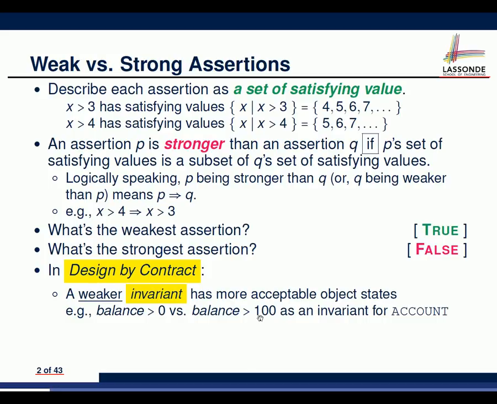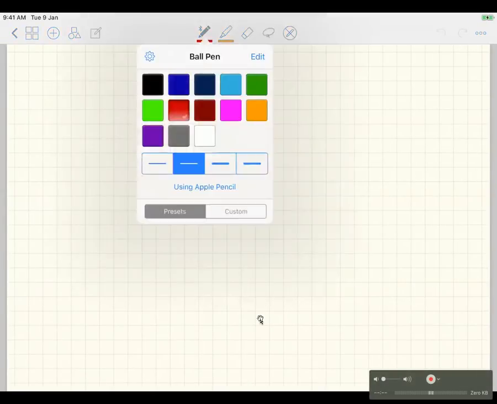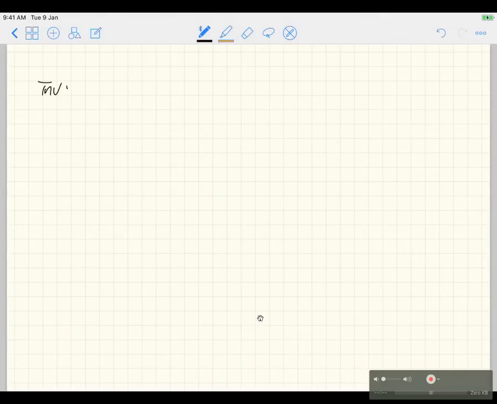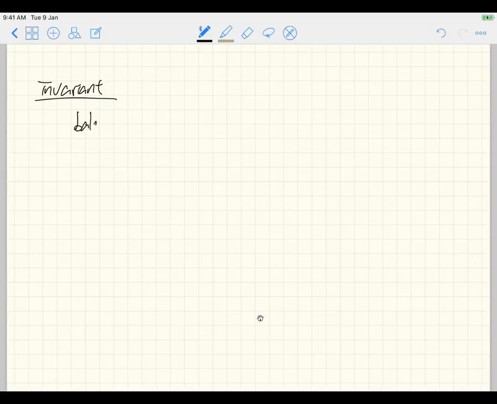On the other hand, I'm just going to put something here on the iPad. Over here you got invariants: balance larger than 0, number 1, and balance larger than 100, number 2. Let's say we got these two alternatives, right?